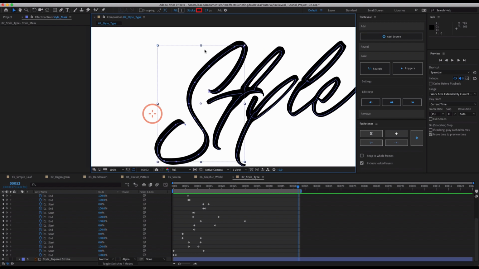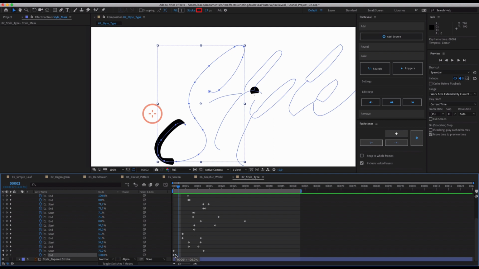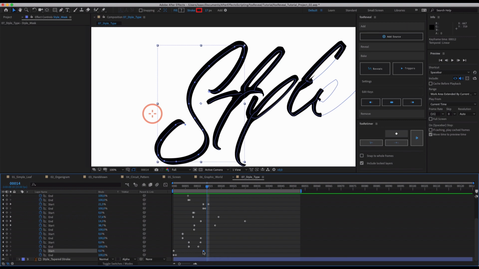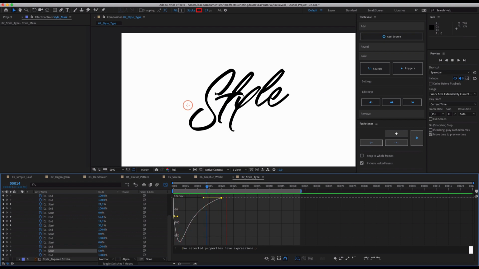Just select the S, select the path points, and if you hit edit keys, you will be able to select exactly the keys belonging to the S, or maybe just the end keys of the S. So as you can see, this one, the end keyframe here, is nearly not necessary, but this one is the one we want to smooth out. So maybe you stretch it out, add some ease to it, just like that. And as you can see, now exactly this one is later than all the other ones, okay?